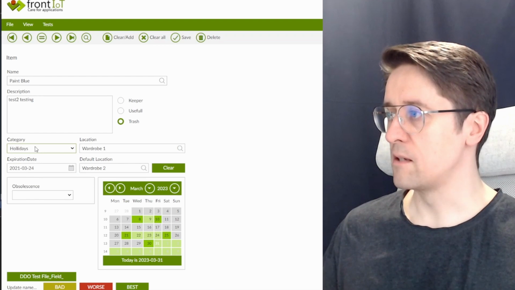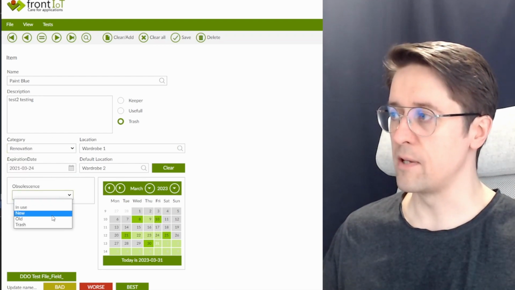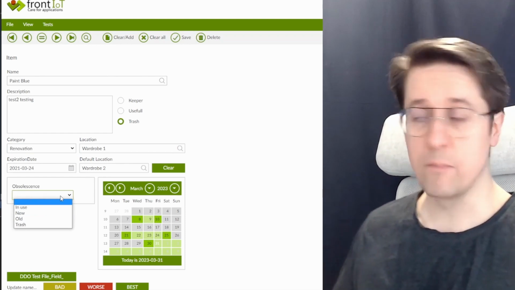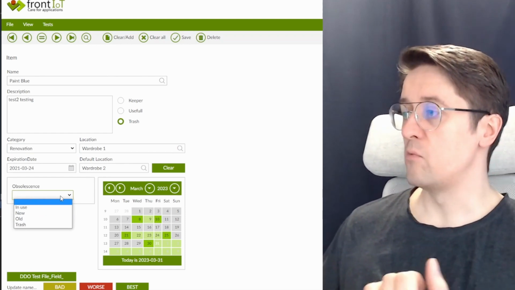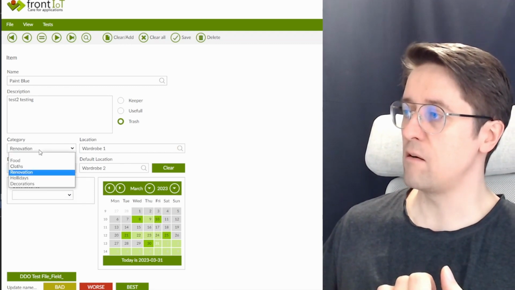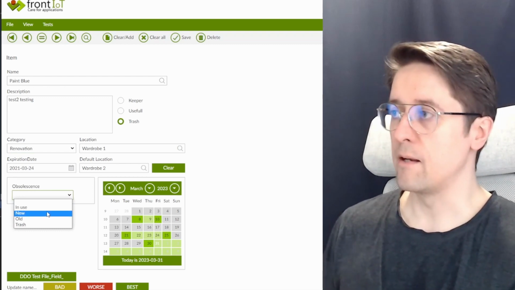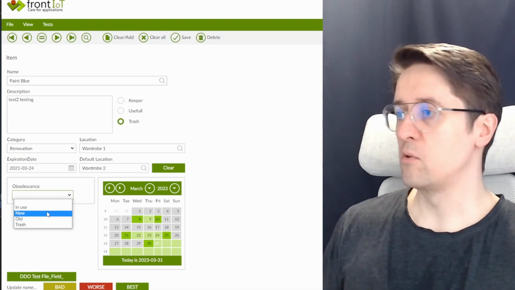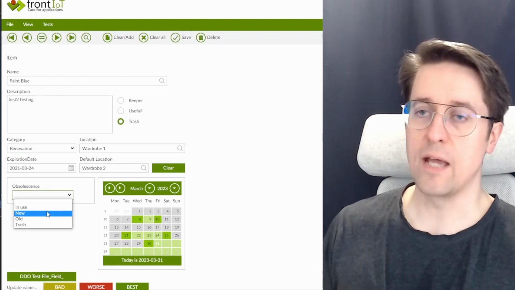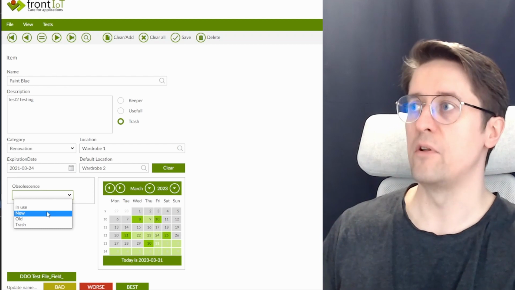If I select a renovation here, for instance, I would like the obsolescence, which is a parent web combo, to remove this new. So if renovation is selected here, I should not be able to select new. The way I'm going to do this, you will see that I can pick multiple filters and do other things as well.